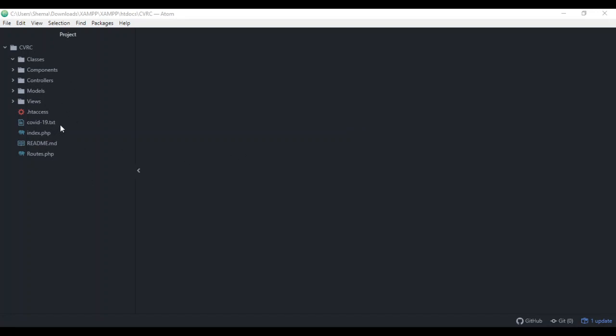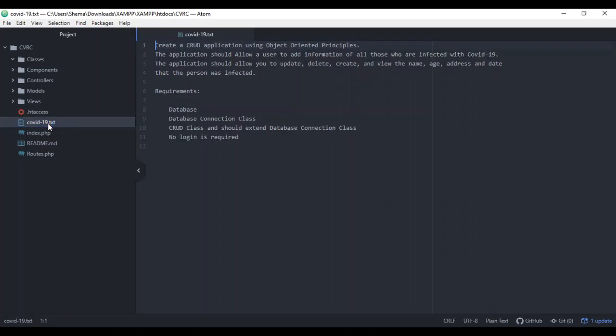So before I get into that, what I want to do is just take a quick look at the COVID-19.txt, which has some basic instructions for what this application is supposed to do. And as it states here, we should create a CRUD application using object-oriented principles. That's basically object-oriented programming.